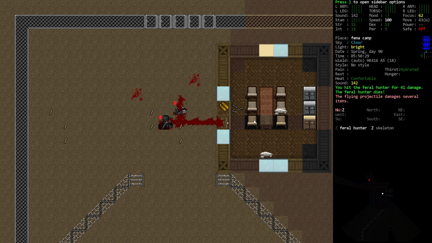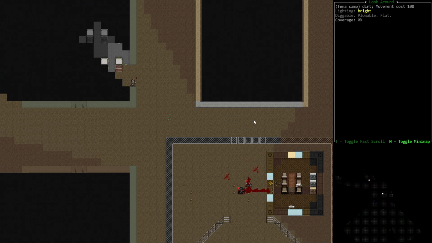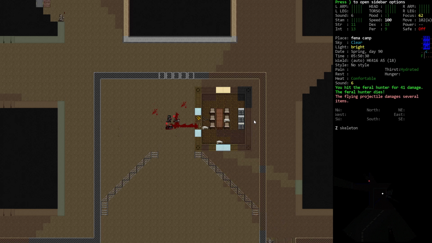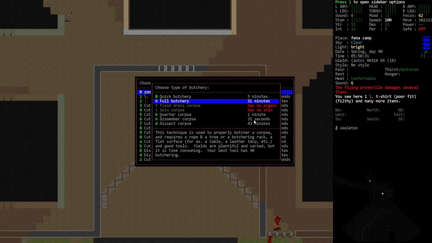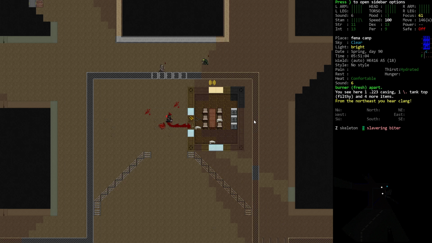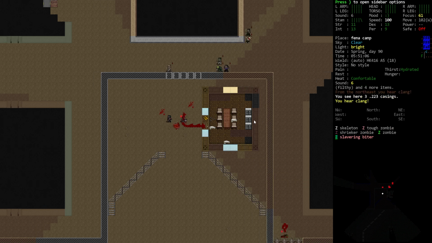Okay. There's another one? Okay, this place is dangerous. Where's the other feral hunter? No, okay. There's no more feral hunters. There's just a skeleton. Can I resume butchering this guy? A slavering biter, I don't like the sound of that. There's a lot of guys in here.